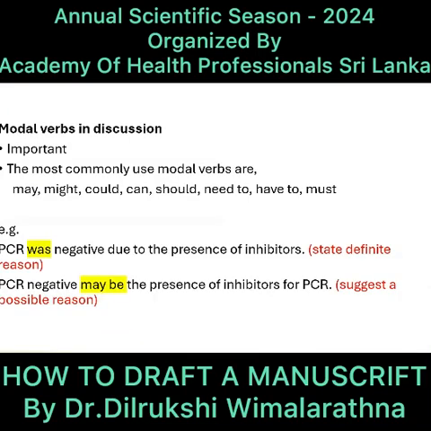So when you write the discussion, you should use modal verbs. Those are very important. The most commonly used modal verbs are may, might, could, can, should, need to, have to, must, in order to. Those modal verbs should be used when you write the discussion. Now, see what happens if you don't use these modal verbs.